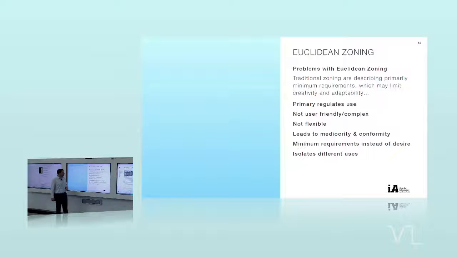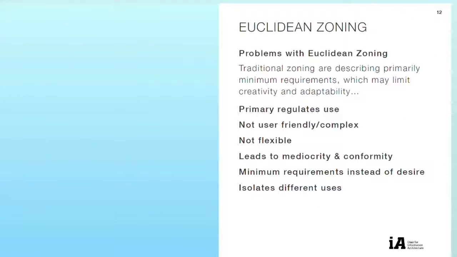primary regulates use. It's not very friendly to understand for somebody who's actually a layman. Even now in Zurich, speaking from my personal life, if you just want to have a little playground installed in your front yard, you have to study that, and then you're eventually not even allowed to install some playground toys in your front yard because it's not allowed. But you have to really read through everything, and then you have to talk to somebody else who should know, that is a city department, and yeah.